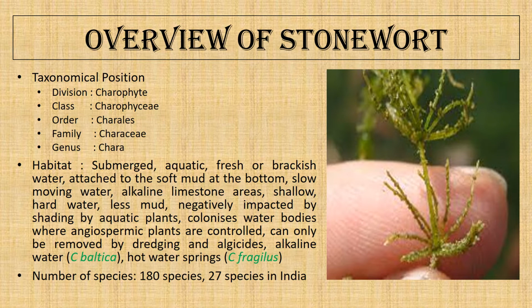The same species won't grow in both fresh water and brackish water. Different species grow there. The freshwater species are different, and the brackish water charophytes are also different species. But whether they grow in freshwater or brackish water, they prefer very clean, shallow water to maximize their photosynthesis. They prefer shallow and clear water, and the water should not be flowing very much. The flow rate should be very low.